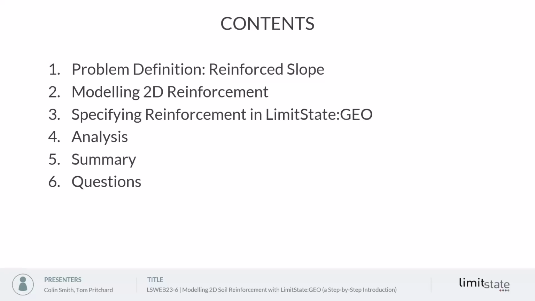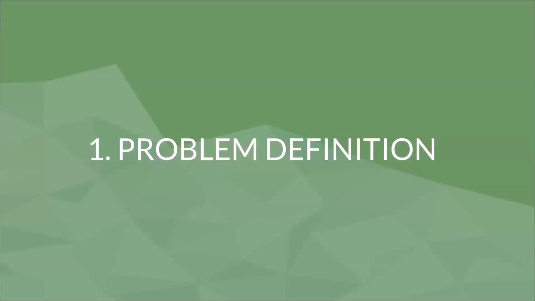In terms of what we're going to talk about today specifically, we'll be looking at modeling a reinforced slope using two-dimensional geotextile reinforcement and demonstrating this process step by step. As it's a short presentation, the main aim is just to give you a flavor of what the software can do and how to set up a problem. There won't be time to get into the details of all the software functionality. However, there'll be time at the end for questions. So let's look at an example.